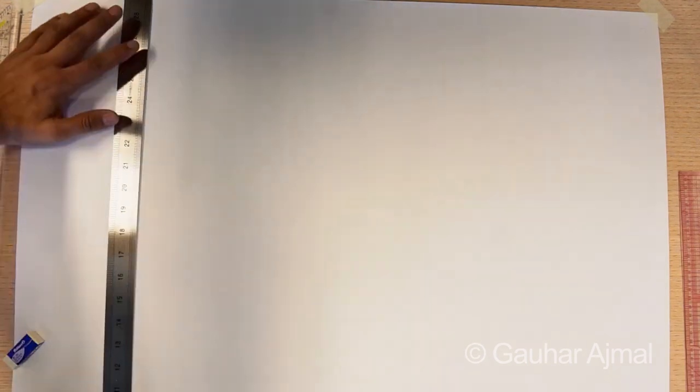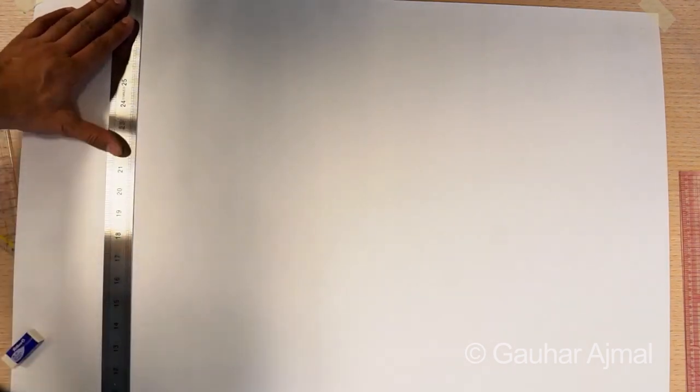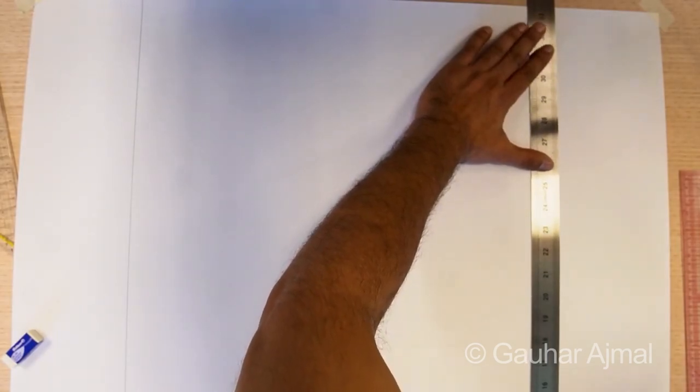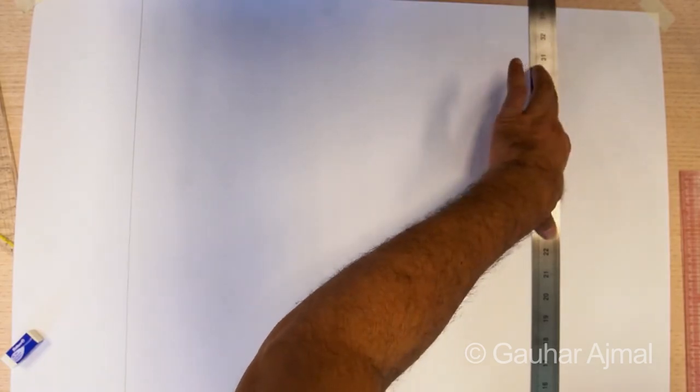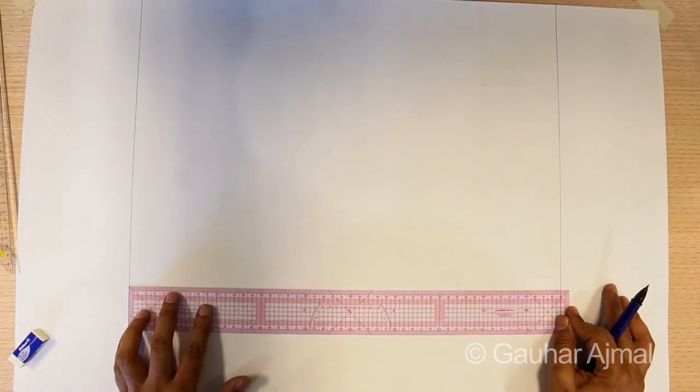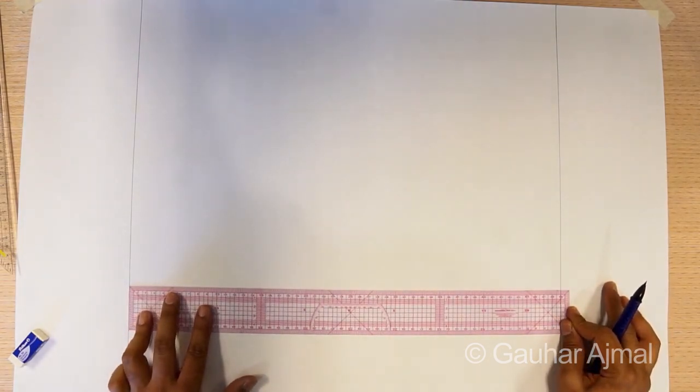Now, since we have marked our dots on both sides, what we can do is mark a straight line to get the first line right. If you need, you can always recheck the size of your box, and this is exactly 49 centimeters as you can see from my scale.